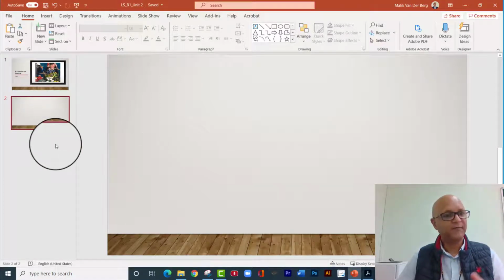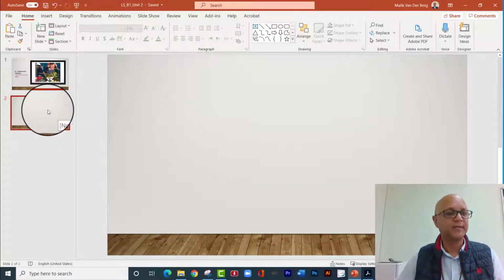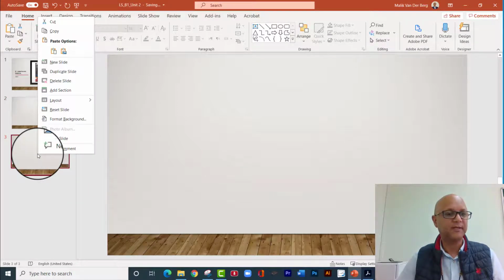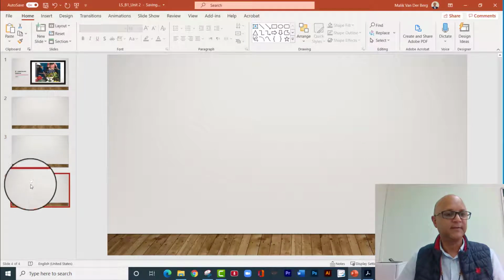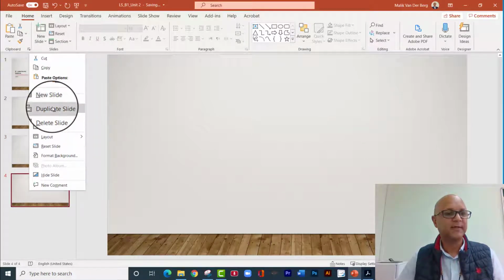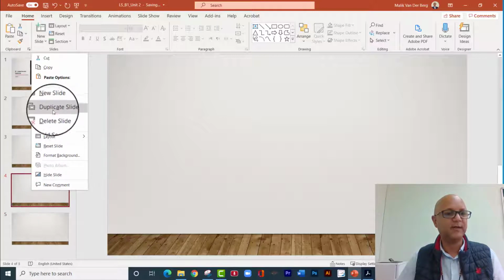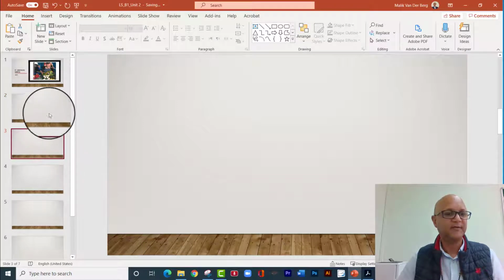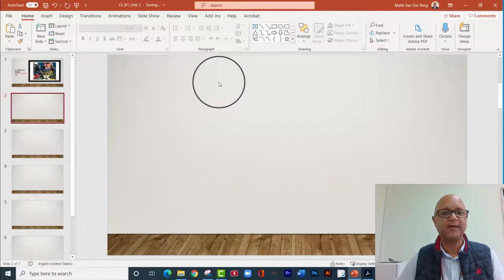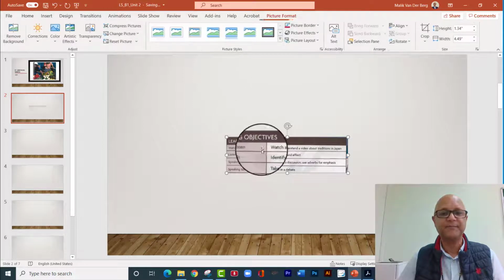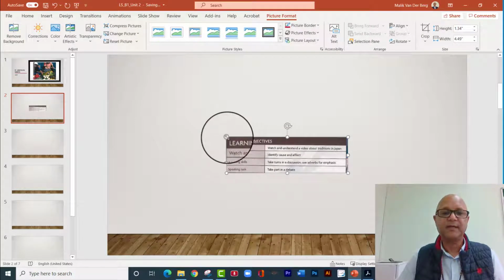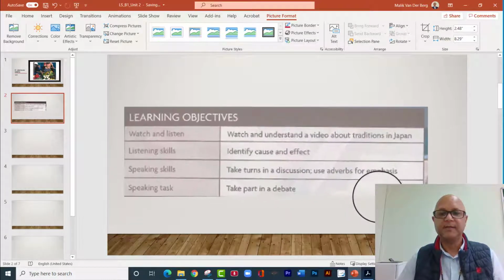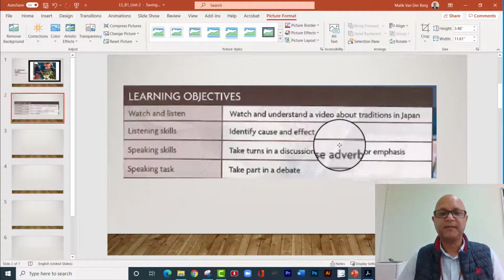This is my second slide, but before I paste, I want to duplicate the slide to make my life easier. So I right click, duplicate, right click, duplicate, right click, duplicate, and so on. I normally have a few ready so that I can work faster. So after that, click on the one that I require and right click and paste the image that I snipped from my source. Now then you just drag it out.